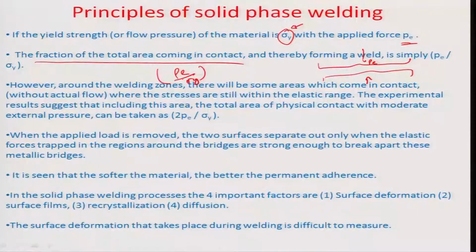Okay. However, around the welding zones, let me look at how this asperity is getting deformed. The asperity earlier was present like this, and when we have touched the asperity, a slight deformation happens, and then there is some kind of local weld which has taken place here. There will be some area which will come in contact without the actual flow as well. Supposing there was an area just close by where the height was not so significant for the plastic flow to happen. So, supposing these two get welded together, then it may be possible that these two just about start touching each other very close to the surface here.